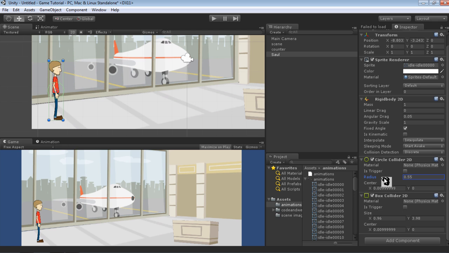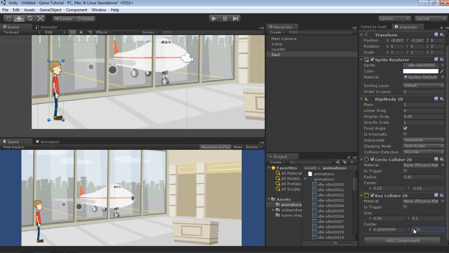So let's decrease the radius of this circle, and this is where our character is going to be hitting the ground. So let's move this circle down here, and the reason we're choosing a circle as opposed to a box is in case our character went up or down a hill, we want him to kind of tilt up or down when he's going up that hill, as opposed to a box, which will just have 45-degree angles. So let's decrease the size of that.